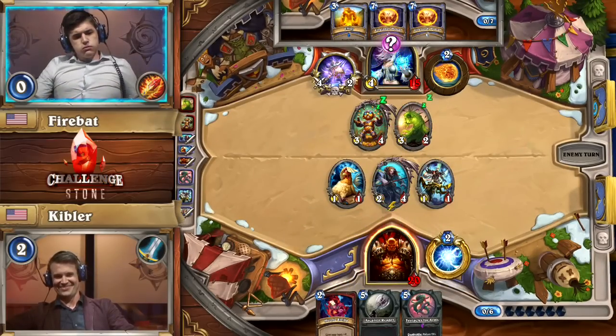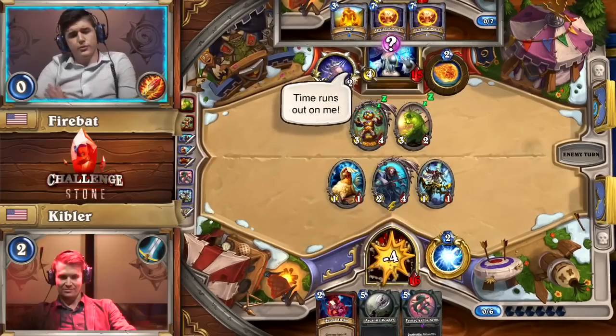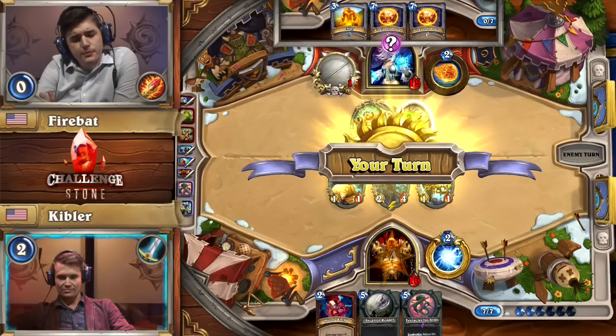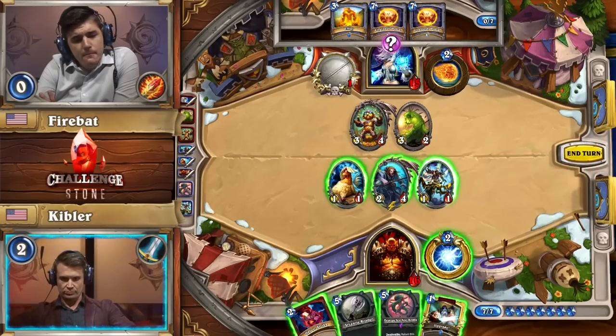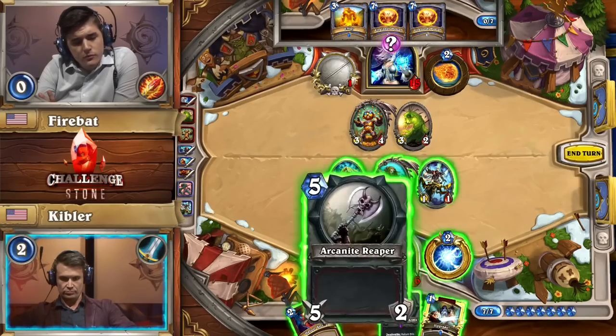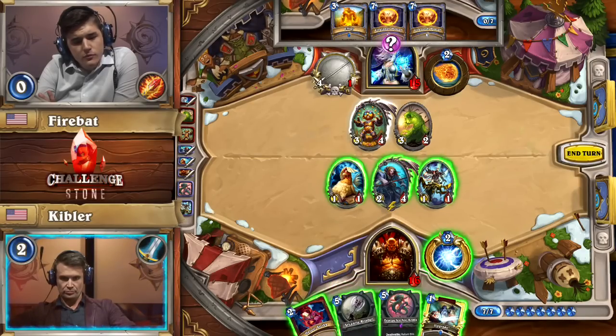Wow. But this is turning into a race quickly. We have to remember that Kibler is also down to 16 already, and that's not very good. Wait, Firebat, Kibler might be forced into doing some trades here. With 7 mana, Arcanite Reaper, hero power. How much is Heroic Strike? What is the maximum damage here? 13, I think. Yeah, not enough.